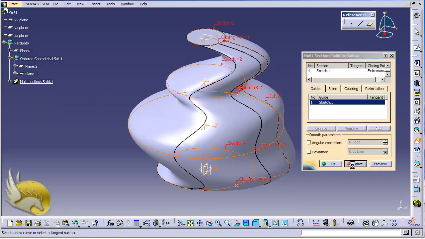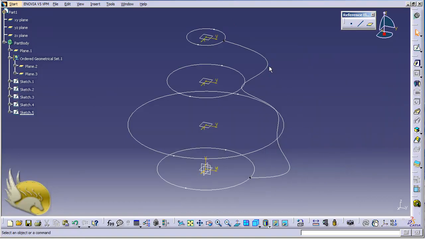So I cancel this out again. Now I want to have such a curve in the other side so that whenever I'm rotating this, I create a very perfect shape. So how can I replicate this to the other side? I can modify this sketch and create a mirror in the other side. But this is not okay. If you do this, multi-section solid does not recognize them as two separate guys. So this is not okay. I need to have another sketch and have this replicated to that sketch.